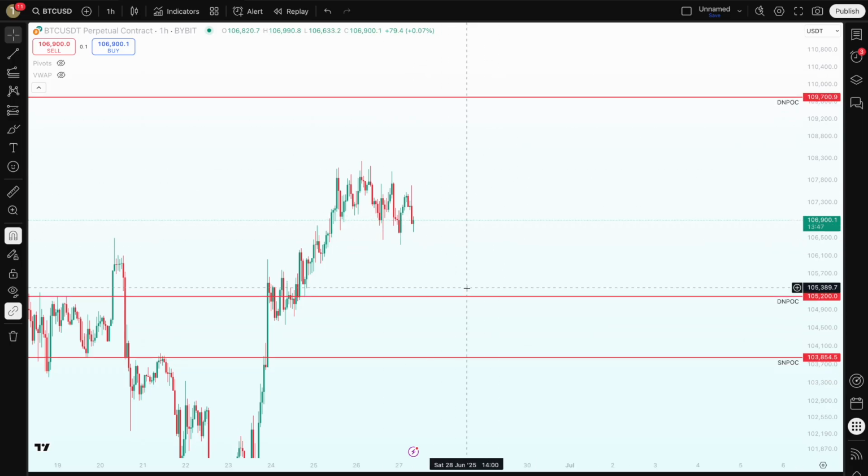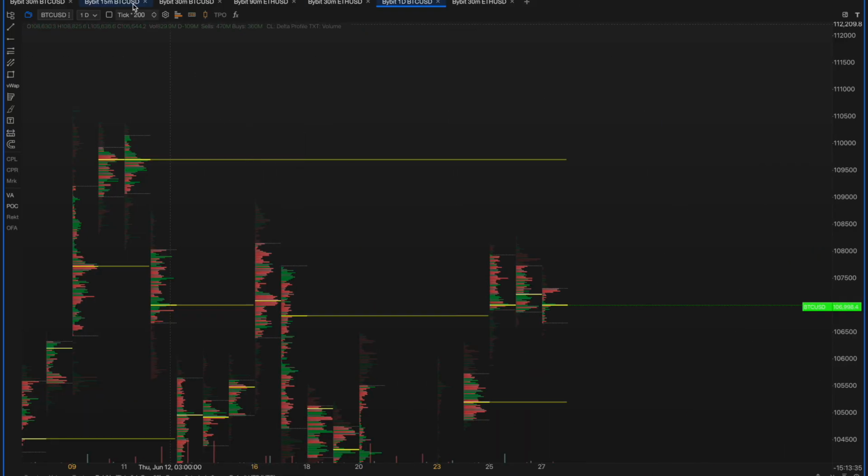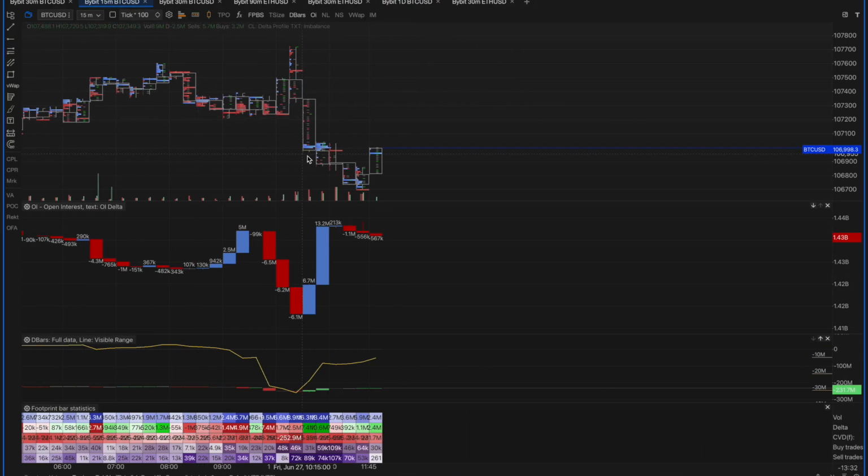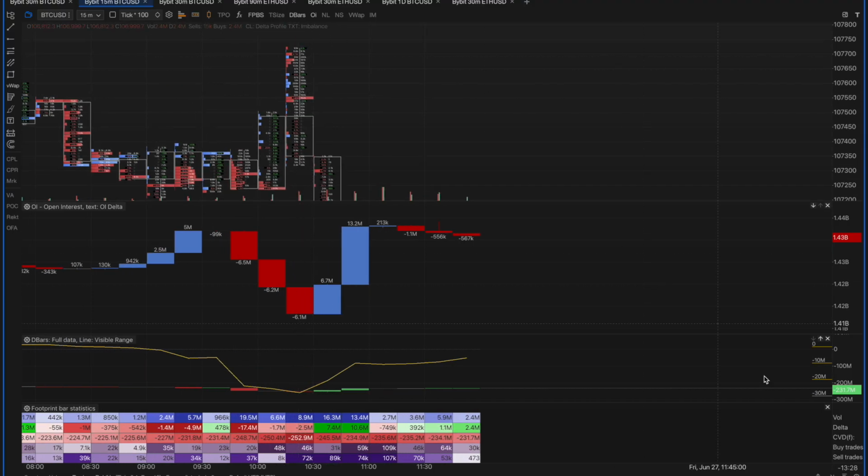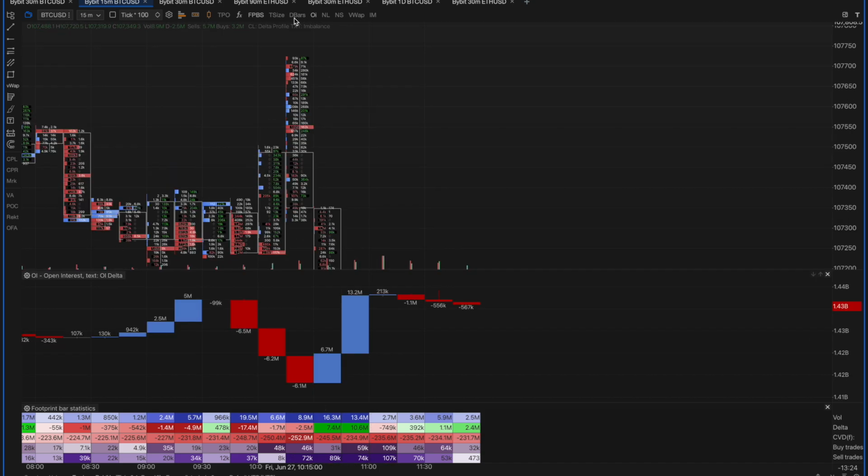Well, I always look for the confluence of order flow, right? If you know me, if you have known my videos from the past, you always know that I look for the order flow confluence. And if you know what order flow is, it's this one right here. It shows me how many positions are coming in, what the volume of a certain candle is, what the delta is, the CVD, the open interest, and everything good in that matter.